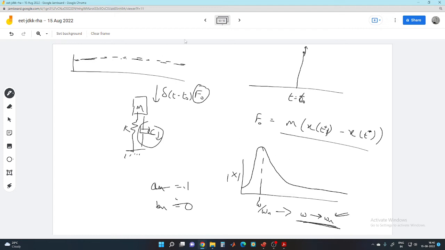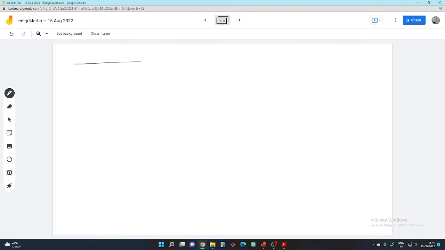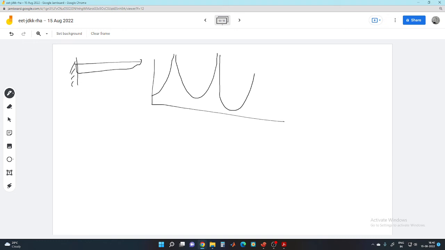So if the system is not a simple spring mass system, but a continuous system, like a beam, then it has a magnification factor graph like this. This is at omega 1, this is omega 2, omega 3, omega 4, and this is omega, this is capital X. It is the modal amplitude. So only these frequencies will show a distinct peak if given a specific impulse.